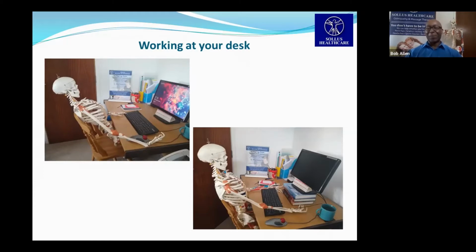Right, okay. So, I mean, the thing about it is that if you use the center of the screen most of the time, I would say that's where you kind of want it. If you've got a massive screen and you're using the whole screen the whole time, then having the top of the monitor level with your eye line isn't going to help. Ideally, you want the monitor at a comfortable height. And later on, we'll talk about taking regular breaks away from it. But that's kind of the way around it.